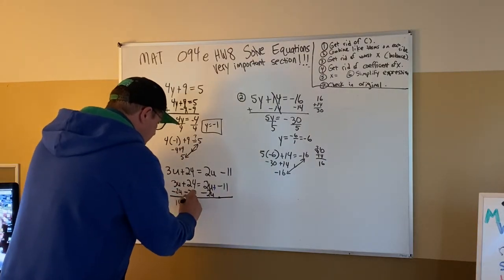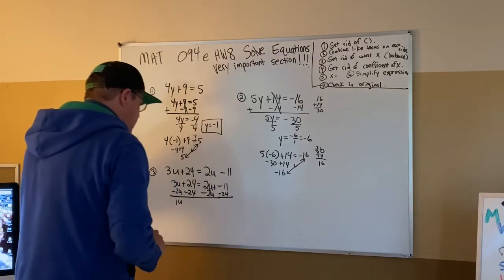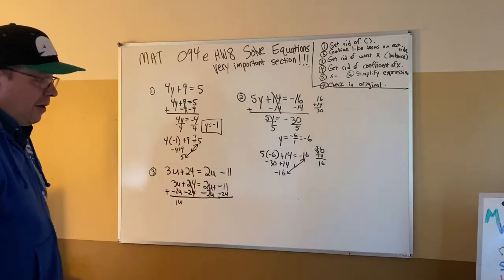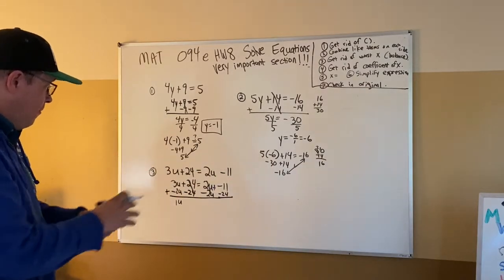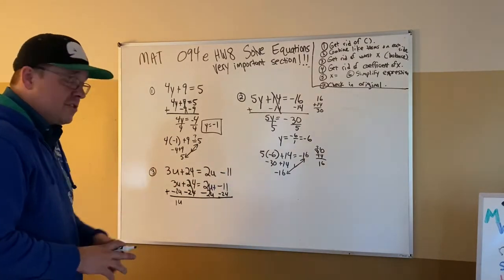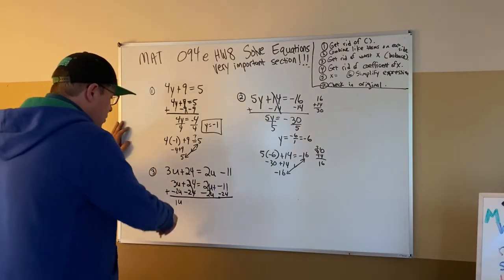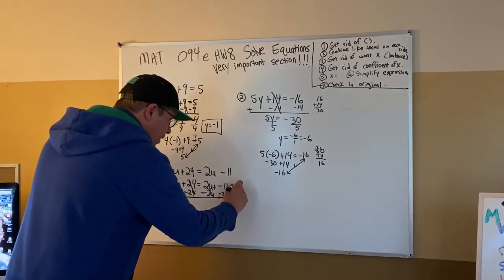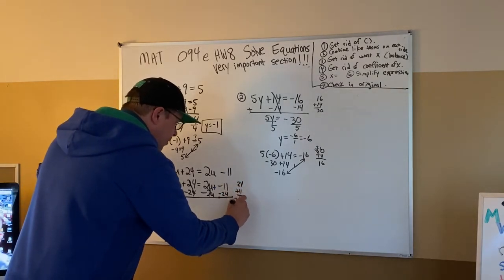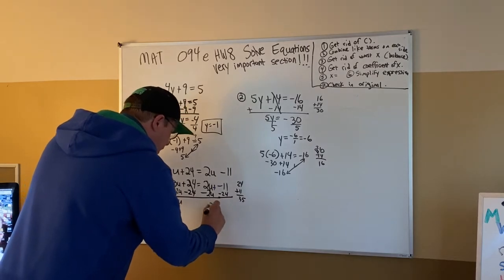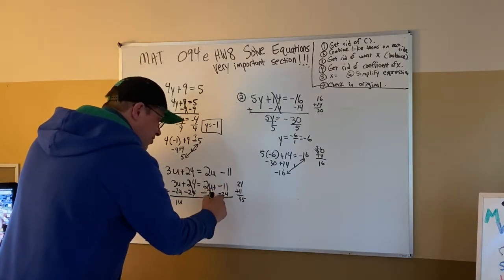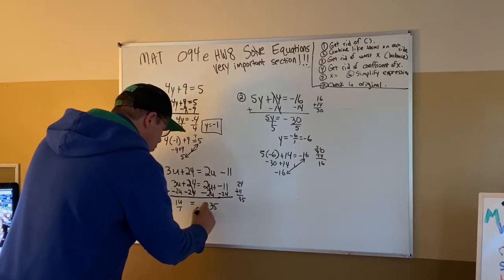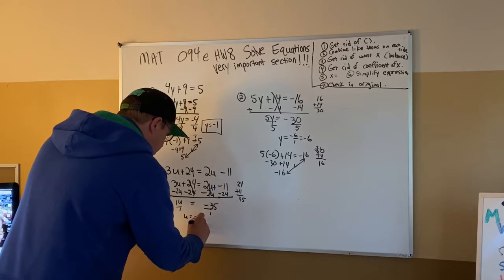So we're going to have to subtract 24, or take away 24, on each side. Now this scratch out, when this works with a full house, it's got the full 4 terms, 2 on each side, should get a scratch out on each side. This leaves me with the u over here, and this tells me to go with negative 11 plus negative 24. So I got my 24 and my 11 working together for 35. So over here I get 35. The stronger term from the negative 11 plus negative 24 is negative, so I'm going to divide by the 1, and I'll see that u equals negative 35.